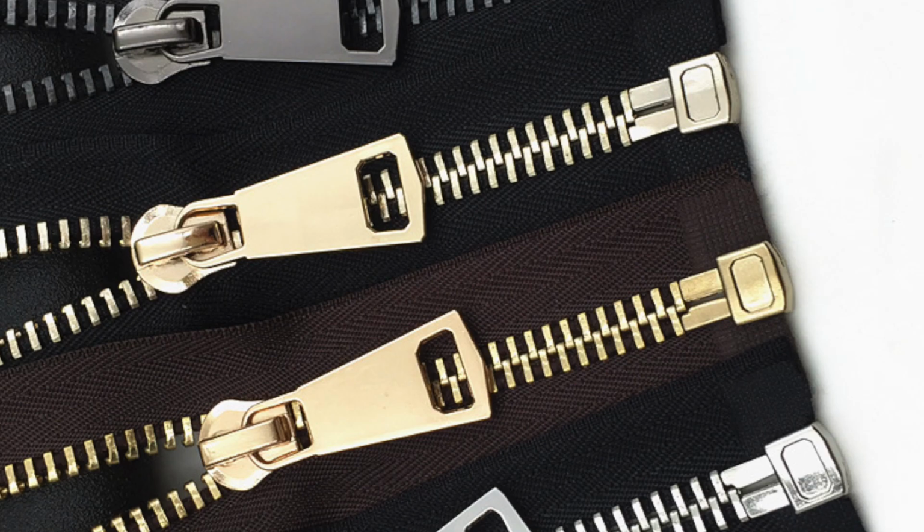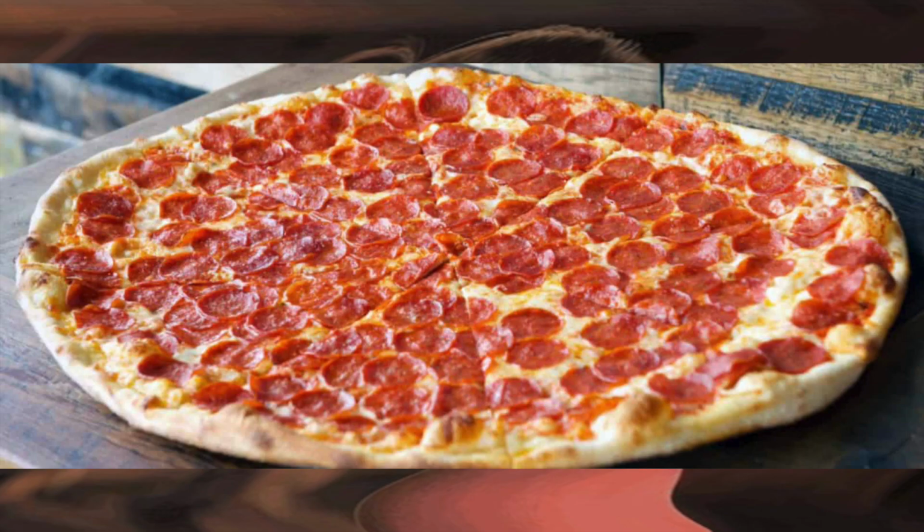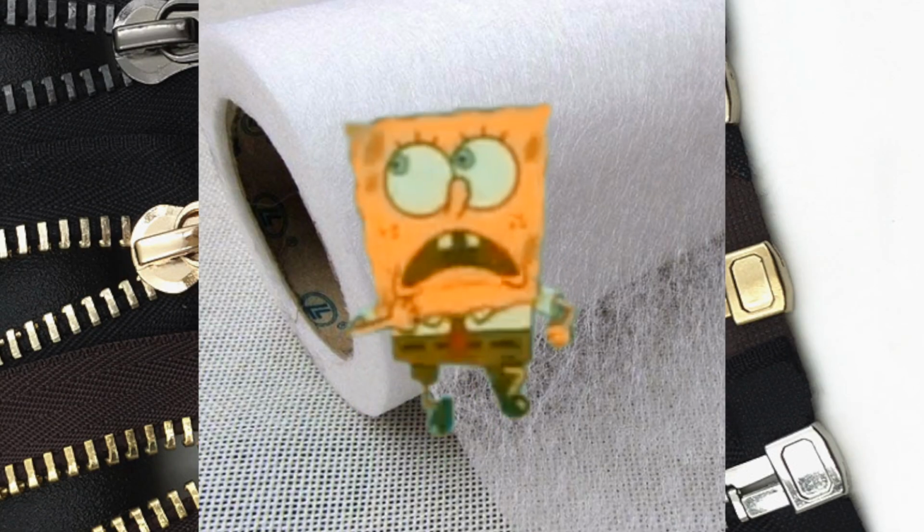I know. Every time I start to talk about zippers and interfacings, your mind starts to zone out and you start thinking about what you're going to eat for dinner. In all honesty, zippers and interfacings just sound intimidating. Trust me. But whatever, today we won't be talking about them.